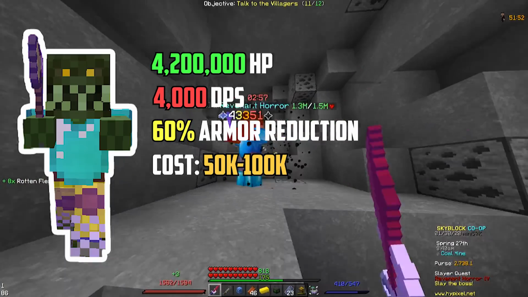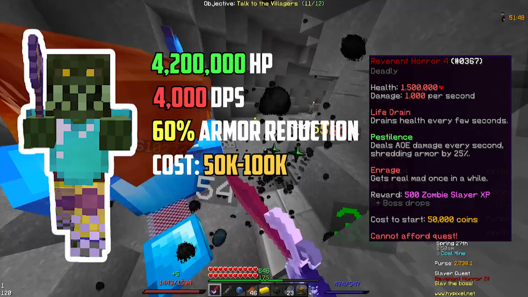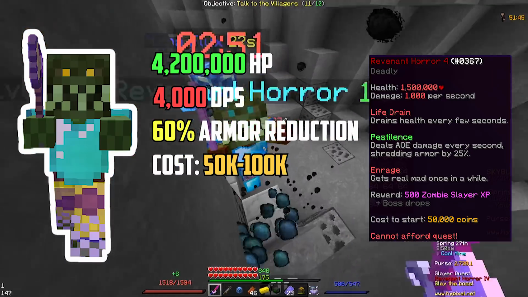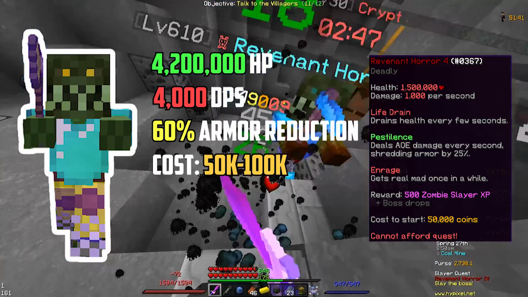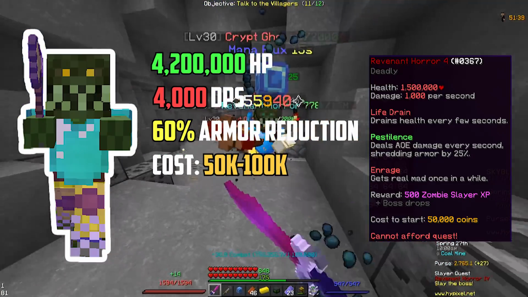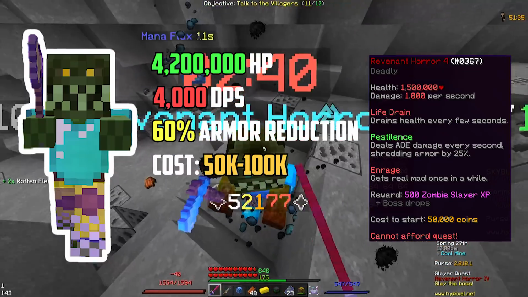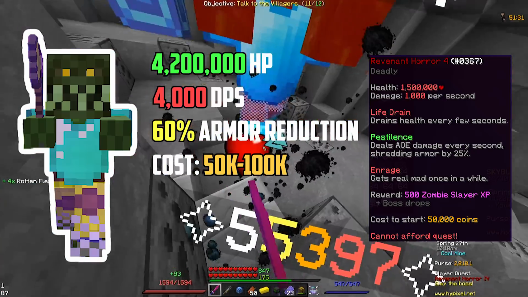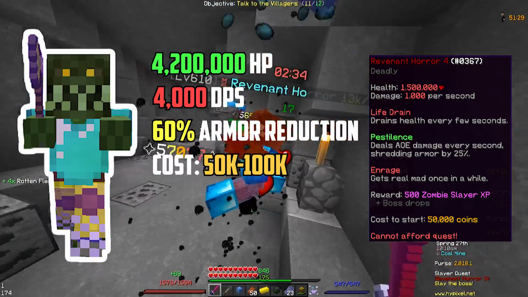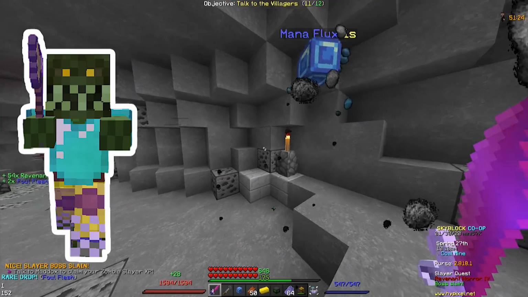Now that's pretty crazy, but let's compare that to the hardest Revenant boss that we have in the game currently. The Tier 4 Revenant has 1.5 million HP, it does 1,000 damage per second, and it also deals AoE damage every second, shredding armor by 25%. So comparing the Tier 4 to the Tier 6, it has about 3 million more health, 3,000 more damage per second, and about an extra 35% armor shred. So this boss is definitely a big upgrade and going to be a lot harder than anything we face currently.